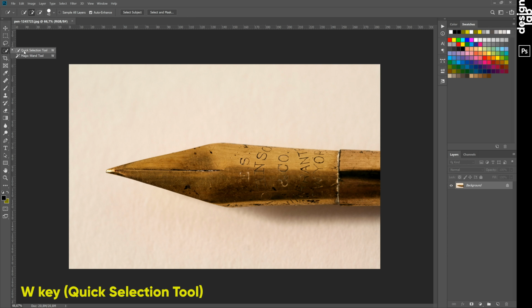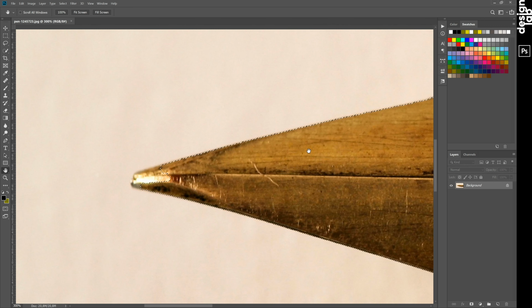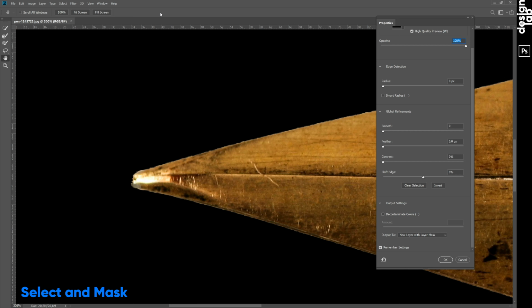Now we choose the Quick Selection tool and start to select. After that, we go to the Select and Mask window.